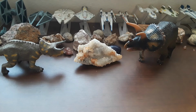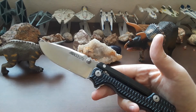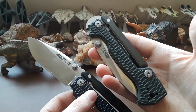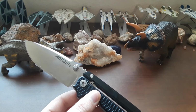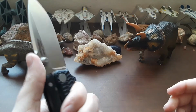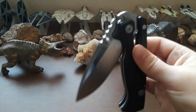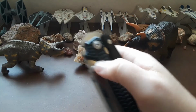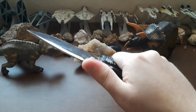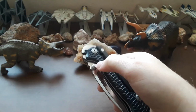Okay, and the last knife we're going to be looking at today is the 8015 LITE. I like this knife a lot too. Now, I do carry and use the more expensive version more. However, if I did not have the more expensive version, I would be 100% satisfied with this one. This is also a knife that I did a lot of testing with on that Austin A, and it did really, really well. My biggest complaints with this knife were, oops, this one's not as broken as my other one, it did have some pretty serious lock stick there for a while, but I was able to smooth that out, filing it a little bit.